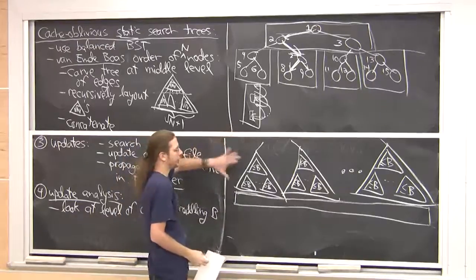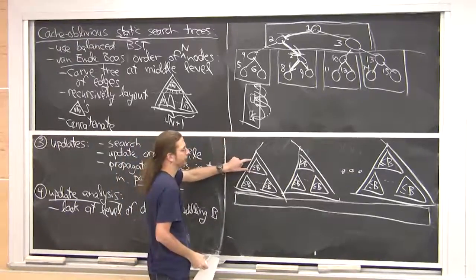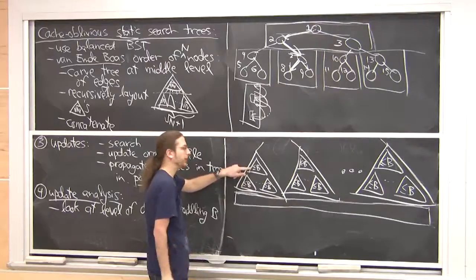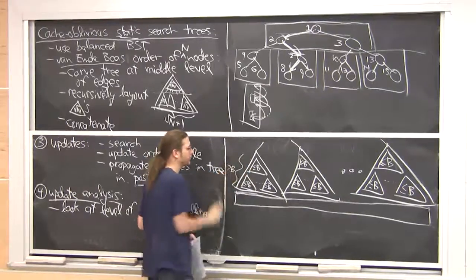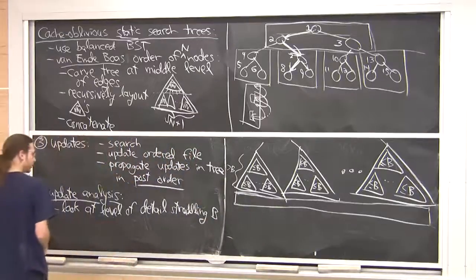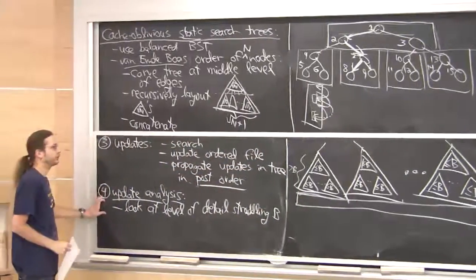I'm refining each triangle recursively until their size is less than b. They're going to be somewhere between root b and b. These big triangles are bigger than b. Okay, so that's where I want to look at things.